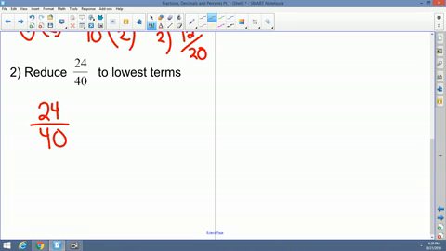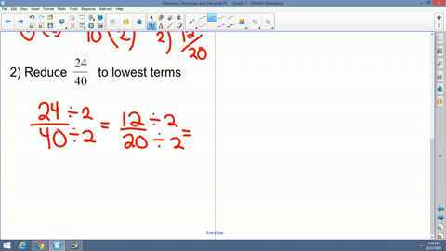You do know that 24 is even, right? And you do know that 40 is also even. They both end in a 0, 2, 4, 6, or 8. So you could start by dividing by 2 over 2 to both top and bottom, giving you 12/20, which are both still even. So I could still take out another 2, giving me 6/10, which again I could divide another 2, which gives me 3/5.